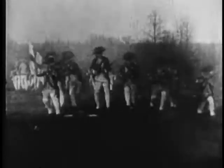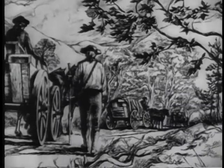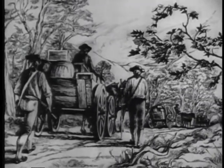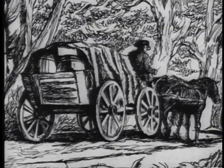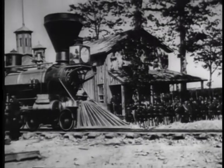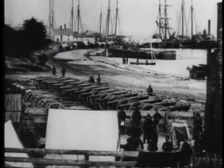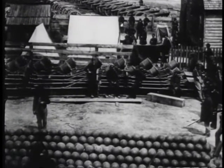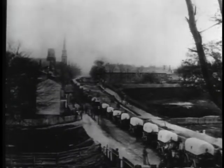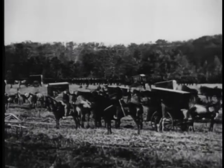For centuries before our beginnings as a nation, and long after, armies moved almost exclusively by foot. Overland movement of equipment and supplies was limited to the pace of horse-drawn wagons, plodding feet and wagon wheels. No greater speed was available. By the time of our Civil War, the steam locomotive was on the scene, and it was a significant help. But the tactical movement of the mountains of supplies, munitions, and equipment needed by field forces still had to be accomplished by wagon train. Horsepower of the four-legged variety remained the prime basis of Army mobility, and this held true into the late 1800s.